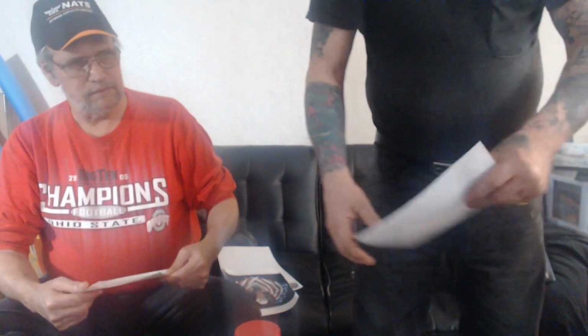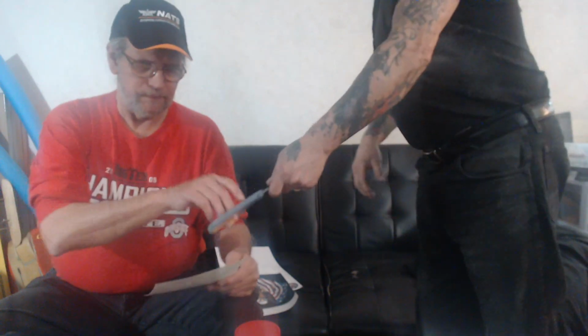So I guess we can just use this piece here, down to the right. We're not going to run this whole piece through there, because if you're not printing on the whole piece of paper, sometimes they'll leave little black dots all over the unused portion of the decal paper. So if you want to conserve paper, just cut off a piece.